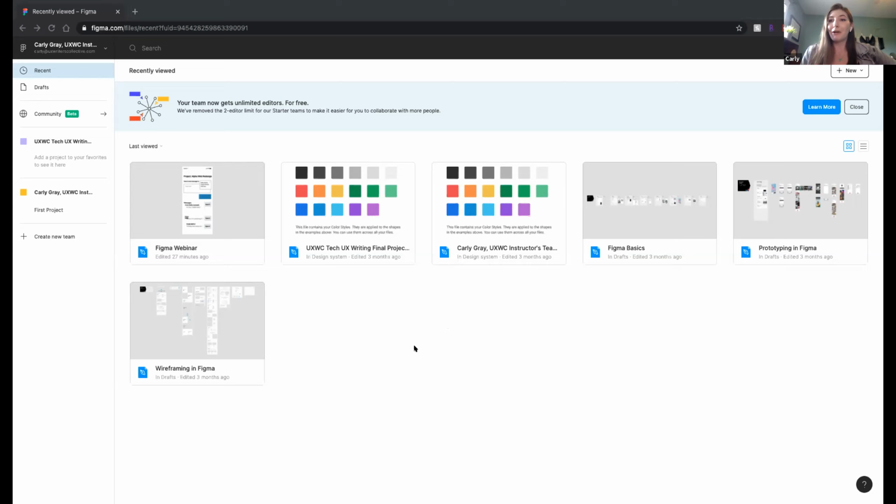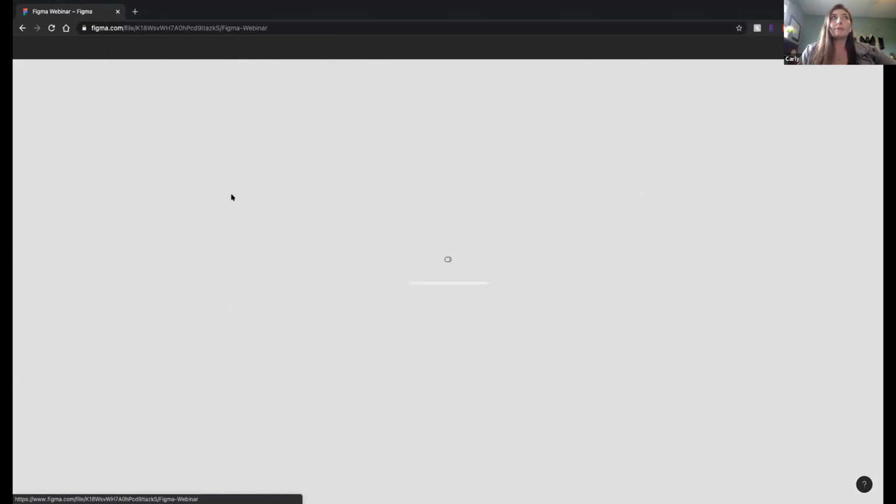So this is what Figma will look like when you open it for the first time, and it'll default to this recent files view. So you can see I have the file we'll be working on today for our webinar, but there are also some Figma stock files that are included as extra onboarding stuff. So if you did, after this session, want to experiment, those will be available to you once you create an account. So let's get into our practice file.